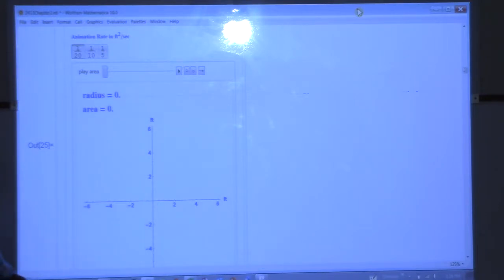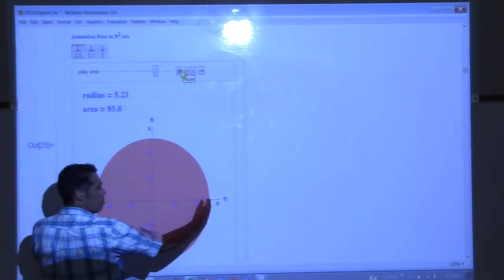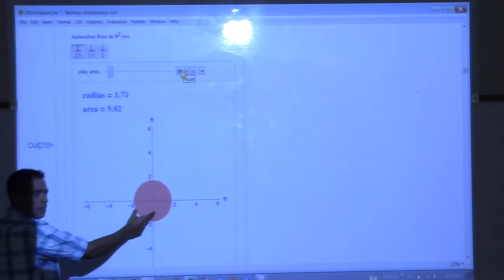A puddle, right? It's going to look like a what? Triangle? No? It's going to look like a circle, right? And it's going to start growing, right? So let's see what happens here. So that's what would happen on the ground, right? It's growing. So notice that as we continue to pour, it seems like it's growing very slowly right now. Now it's very slow, but watch in the beginning. It's going to start again. Look how fast it grew in the beginning, right?